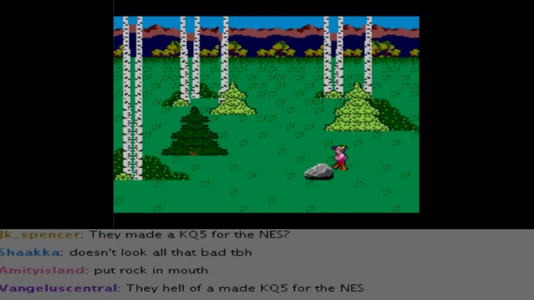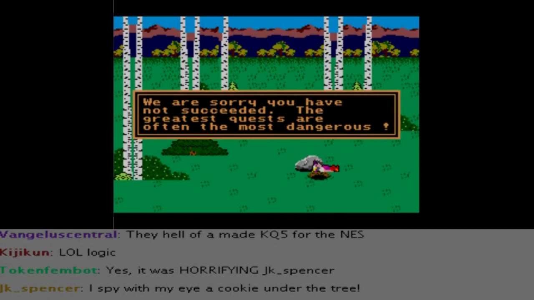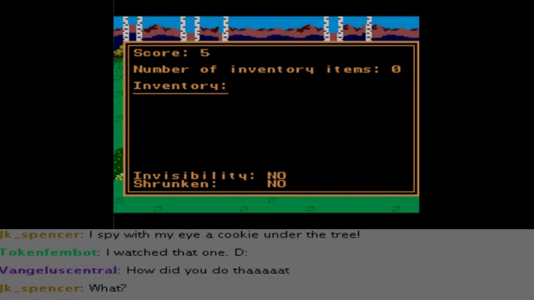So let's say push rock. See? See? Yeah. Ain't that cute? You push a rock and you pull it on top of yourself like a freaking blanket.